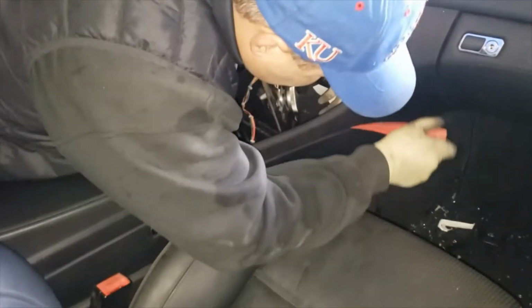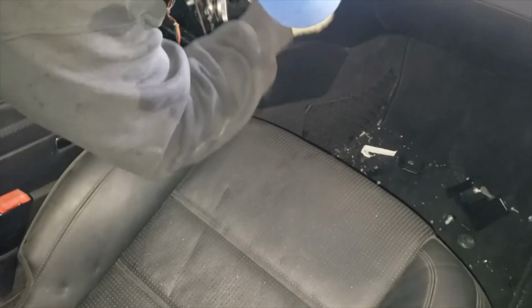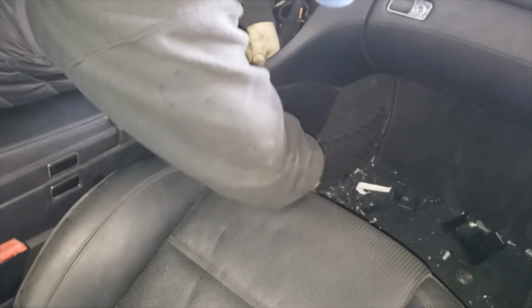Alright, so this is the passenger side. Let's start off from the bottom, not the top.